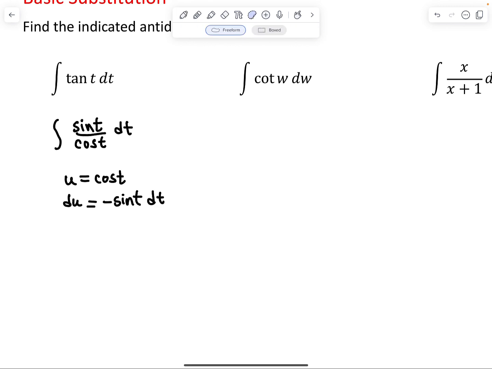Well, we almost have the du already constructed. I just need a negative on this sine, which I can counter by multiplying by another negative, which I'll put in the front. So negative of a negative just goes back to positive. So I've not changed my integral. So I now have constructed the du. We need a negative sine t dt, which I now have. And of course, the denominator will become a u. So rewriting our integral, the red negative in the front stays. Everything highlighted in green just becomes du, and our denominator becomes just u.